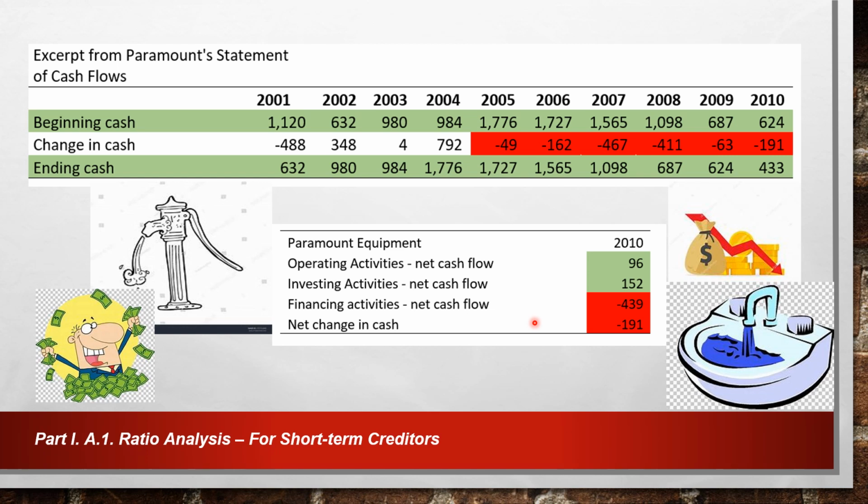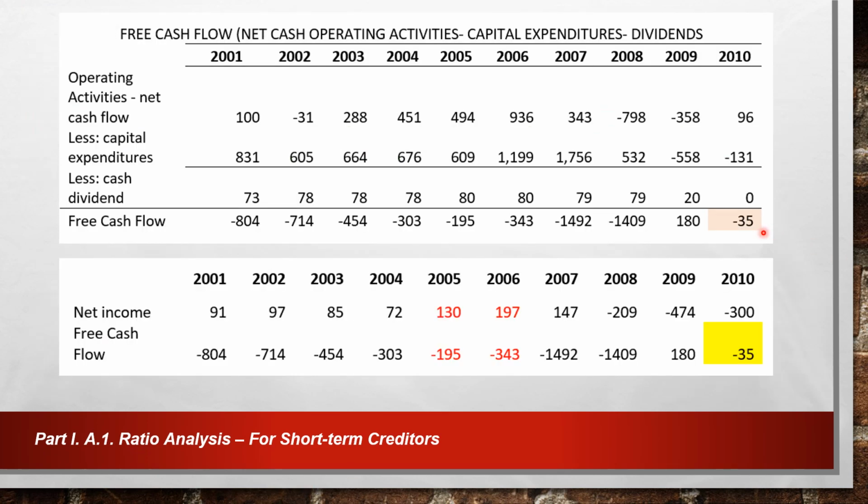own cash flows. So we have here the operating cycle of Paramount, which has become a cash sink instead of becoming a cash pump since late of 2005 up to present, up to 2010. Though it has slightly improved in 2008. So instead of it becoming a cash pump, it has become a cash sink. There's no new cash generated. So Paramount's free cash flow is negative, suggesting that the company needed to really obtain cash from other sources. So this is actually an indicator of Paramount's poor financial performance and position.